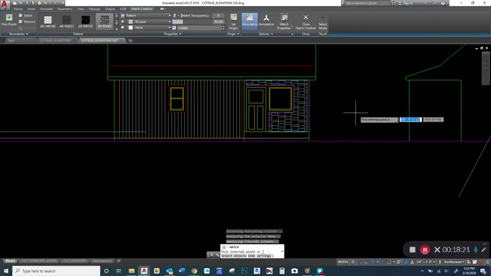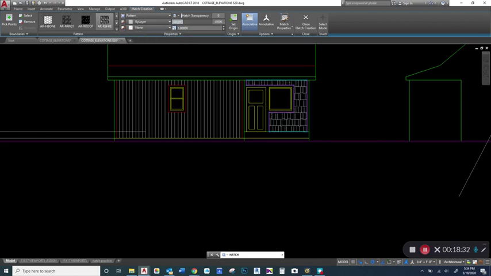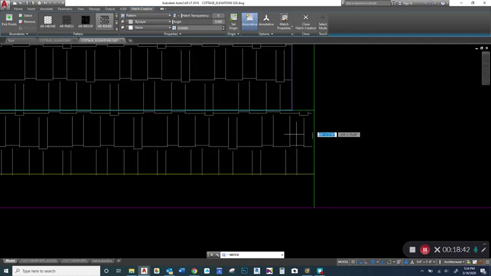And oh my gosh, it came in horizontal because it's still remembering this angle right here. So I'm going to change that back to 0. And the roof shakes are too big. I'm going to change this to half scale. So notice how it flipped. And now I'm going to change this to 0.5 and hit enter. And there we go. And the last thing I'm going to do is adjust it.